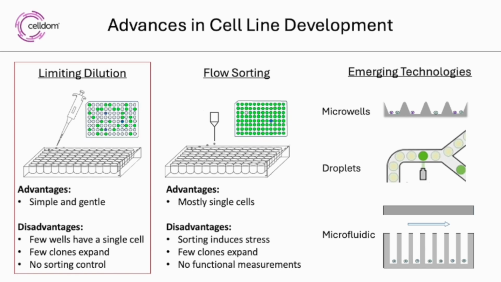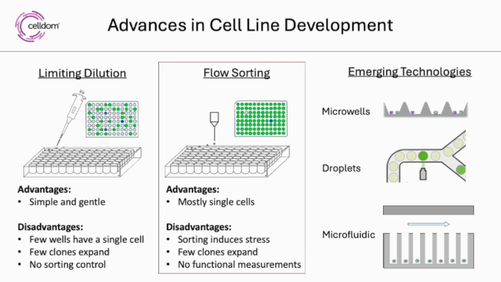Furthermore, since the cells are isolated in a large volume, they don't receive the growth factors and extracellular signals from other cells, which causes them to expand less quickly or not expand at all. As a result, very few clones can be grown out in each plate, and they are being selected based on their ability to survive in isolation rather than the desired functional property.